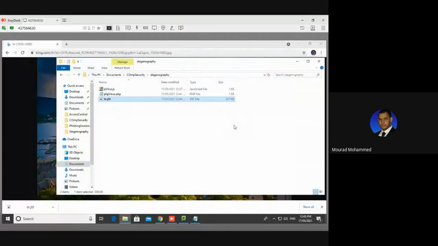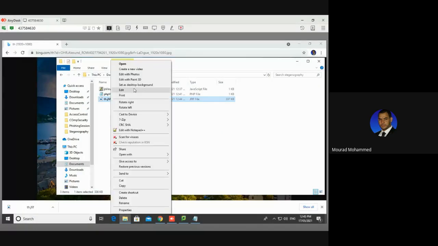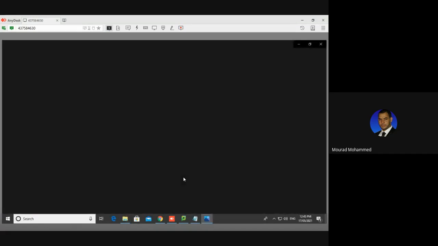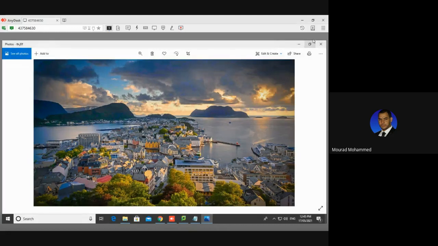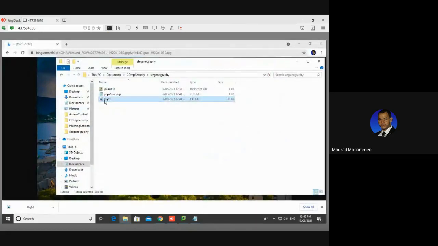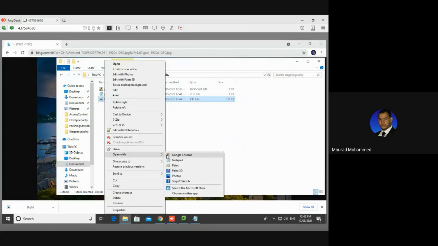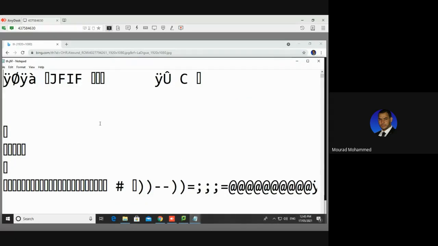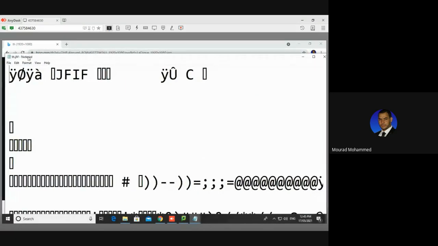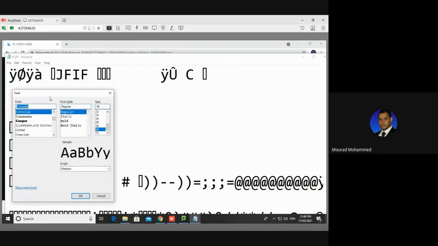Okay. Let me open this image using Notepad. I actually have to visualize the image. Right click, open or open with. Let me search the open with. Here's the open with. The normal is to open it with an image viewer, let's say the photos here. Yes, this is the normal behavior for working with images. But I'm going to open it with Notepad. Yes. What I get here is the metadata of the image. Let me minimize the font.